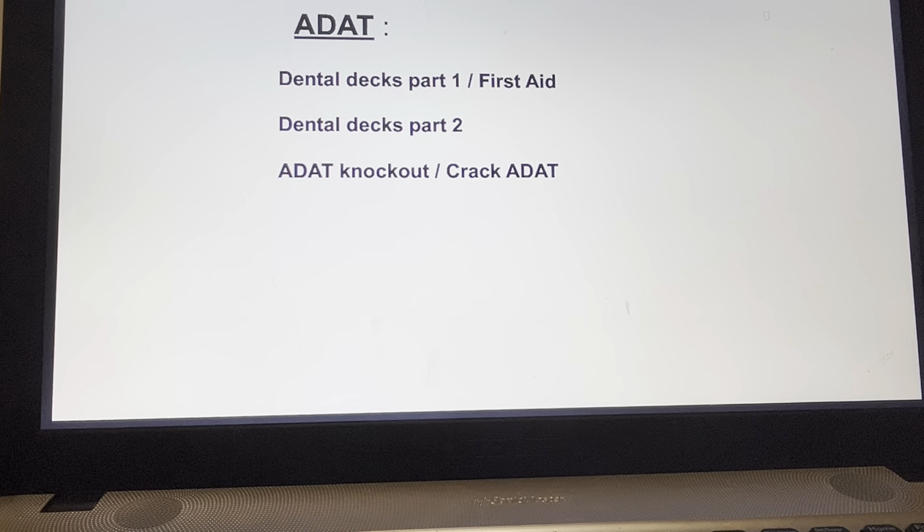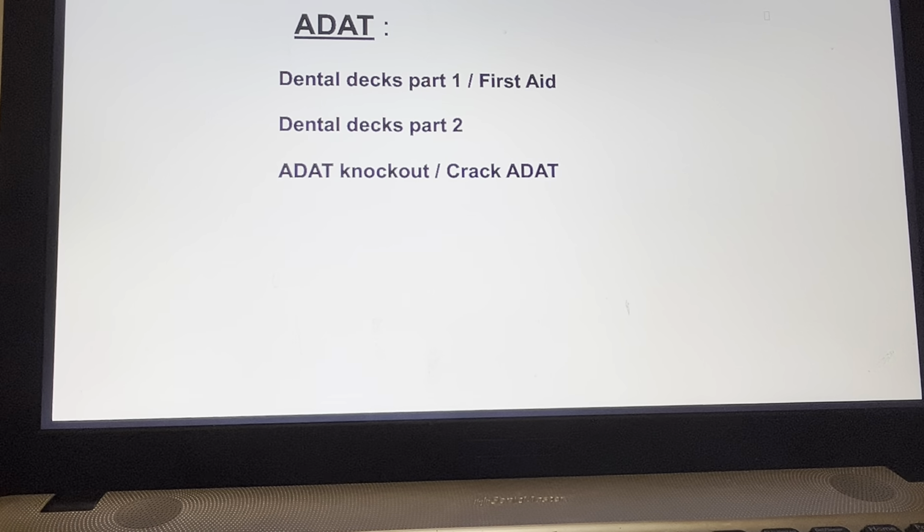From today onwards, I will try to cover very important topics which are important for ADAT. I will try to cover the biomedical portion also, but let's start with biostatistics today. So I would like to include everything which is important, so you can just take notes and revise when you are going for the ADAT exam.